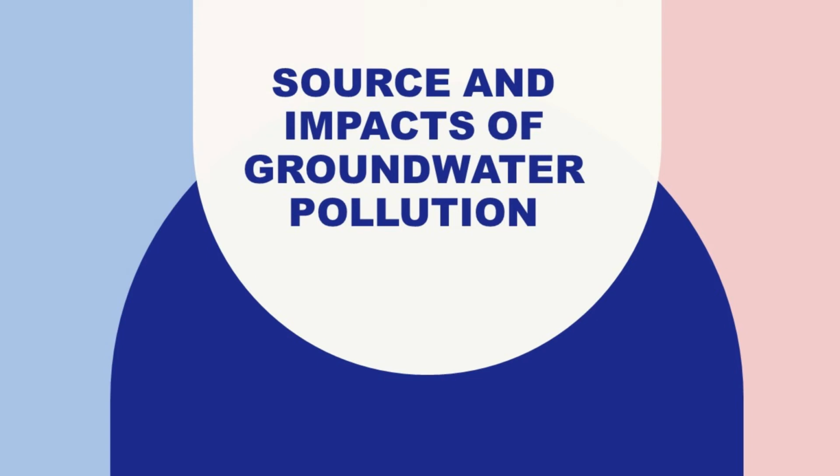And welcome to a new topic in the Groundwater Pollution and Engineering course. For this new topic, you are going to learn about the source and impact of groundwater pollution. Basically, groundwater contamination or groundwater pollution occurs when man-made products such as gasoline, oil, road salts, and chemicals get into the groundwater and cause it to become unsafe and unfit for human use. Materials from the land surface can move through the soil and end up in the groundwater.